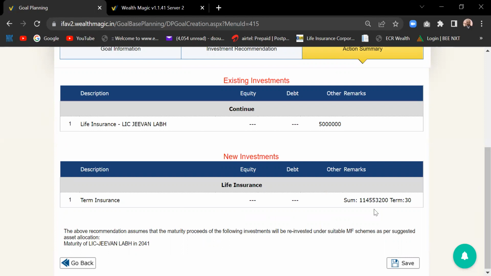Okay, we cannot ask for more risk cover. So you just have to manage it. The customer is doing a total investment. If he's doing so much of investment, then he needs so much of risk cover. Clear? Now, if I want to save this, I will save this here.